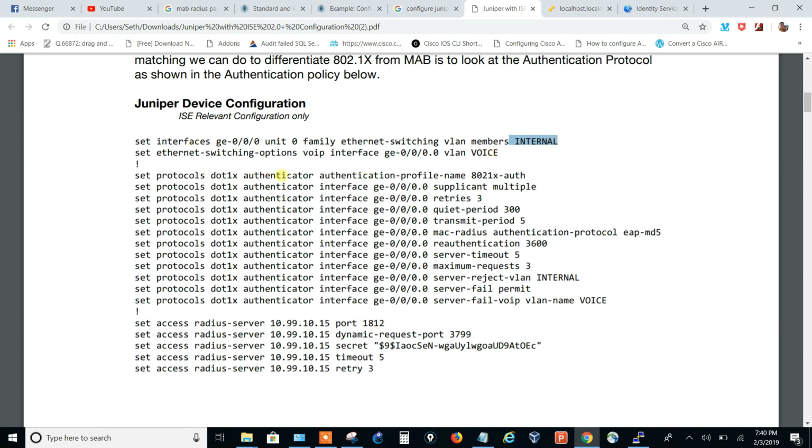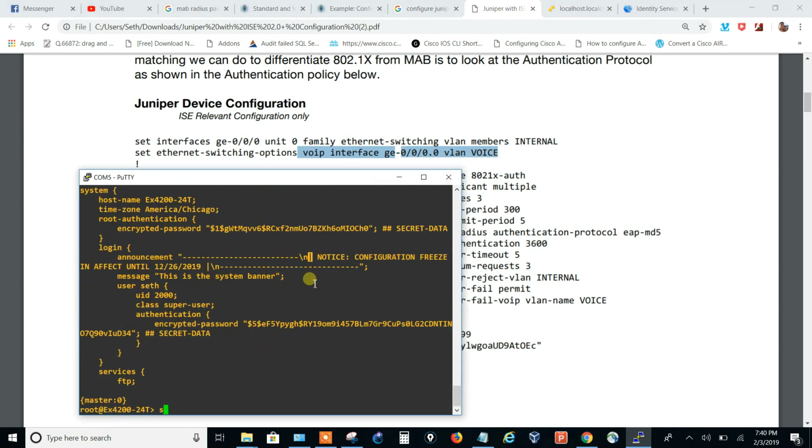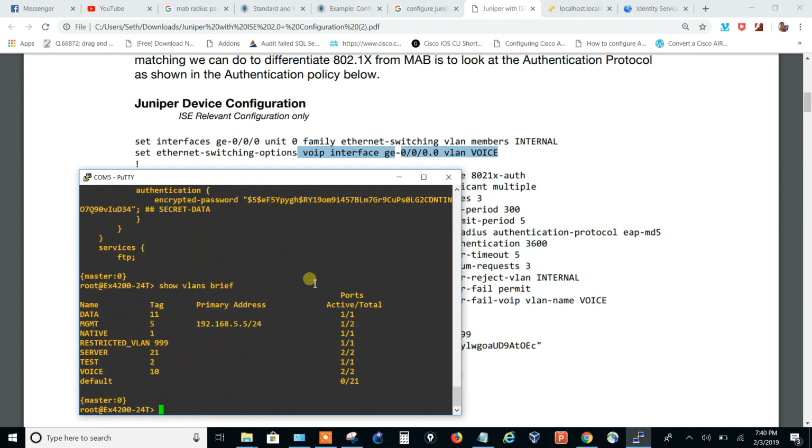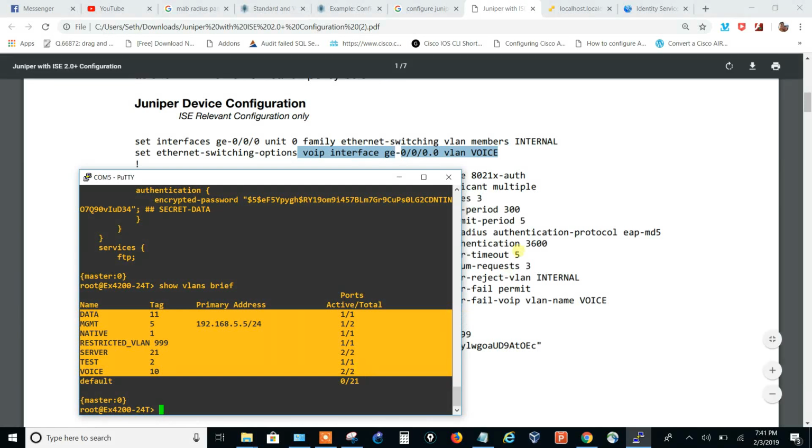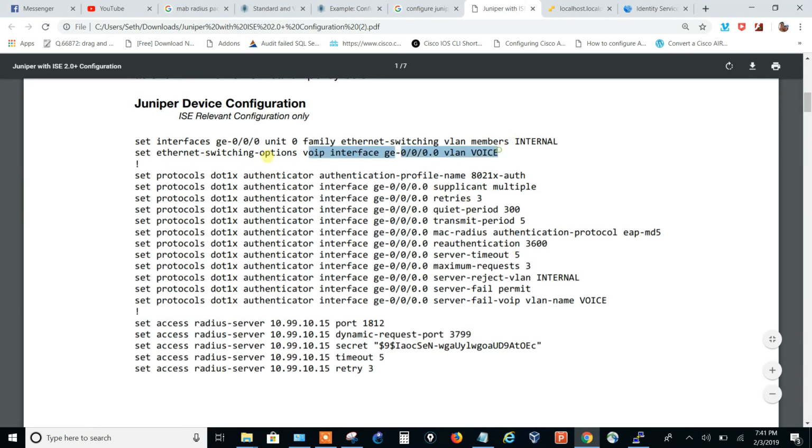And then the VoIP option: if there were a VoIP phone on this switch port, which I don't have, it would be part of the voice VLAN, whatever I determine that is. Now, if I do a show vlan brief, these are all my VLANs that I've created. So that takes care of that.